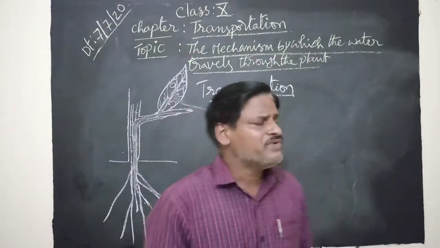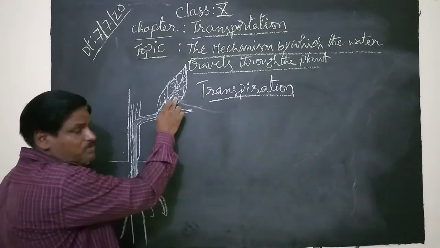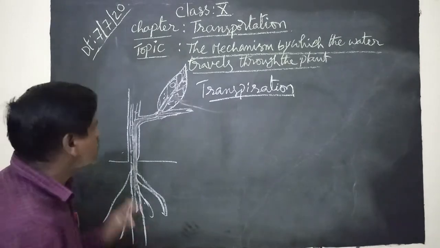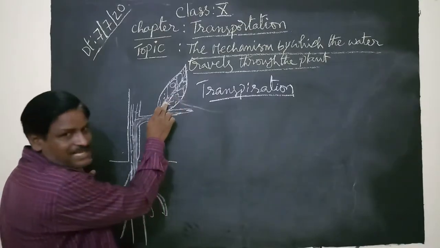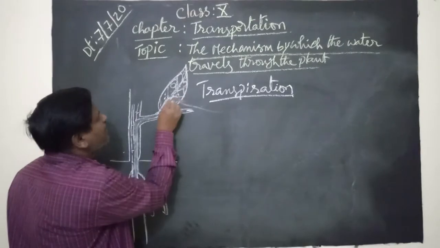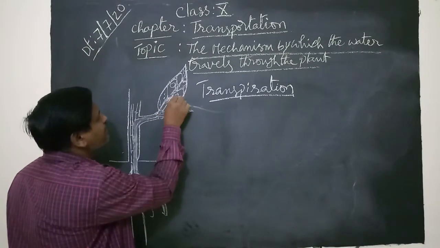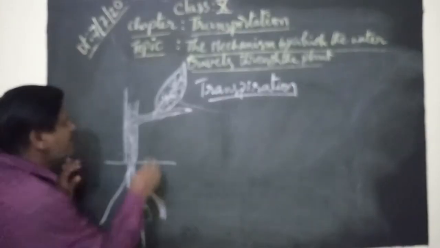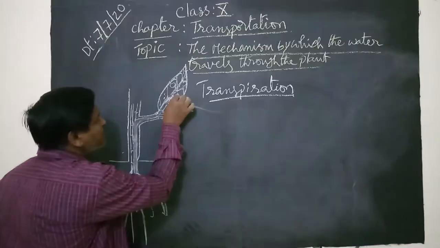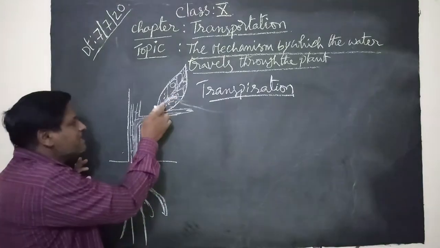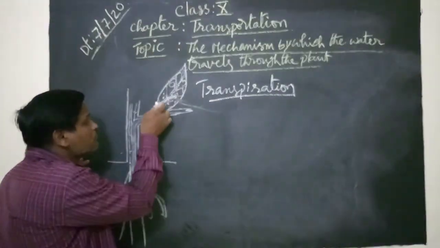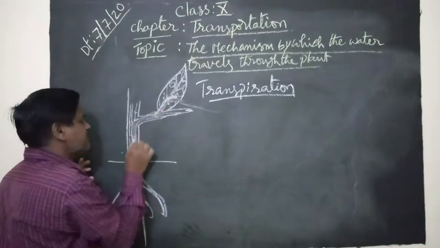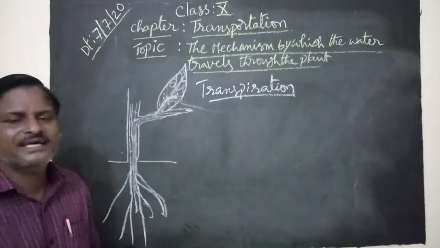So this is when the water comes out from the mesophyll cells, and in the mesophyll cell sap there is a lack of water. So the water which is before that in the xylem vessels moves here, where the water comes out in the form of water vapor. Then when the water is pulled up here, a gap is there. Then below that portion in the xylem vessels, the water also moves up. So like that the water moves up.